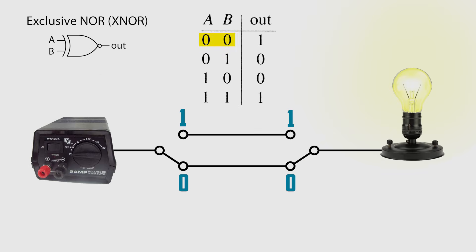We can use the three-way switch circuit we made in a previous episode to demonstrate the function of an XNOR gate. With both switches low, 0s, the light is on. Output is high, a 1. If both switches are high, 1s, the light is on. Output is high, a 1. If the switches are flipped opposite each other, the light is off, output is 0.